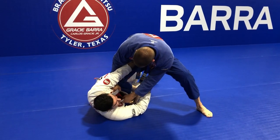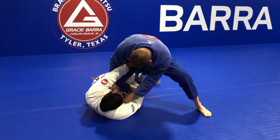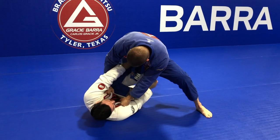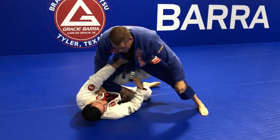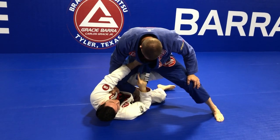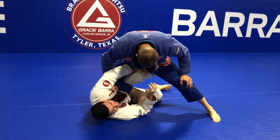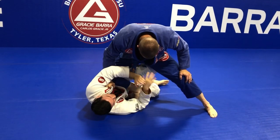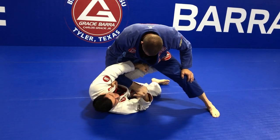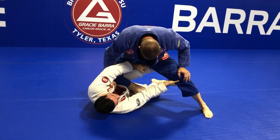Even your bottom leg — what I want to do now is bring my left knee in, right here between his legs. Then I want to move my left hand from this grip to right above his leg, controlling my own knee. My left hand just takes the form of my knee. My right hand is empty and needs a grip — I'm going to control right here on his other leg.